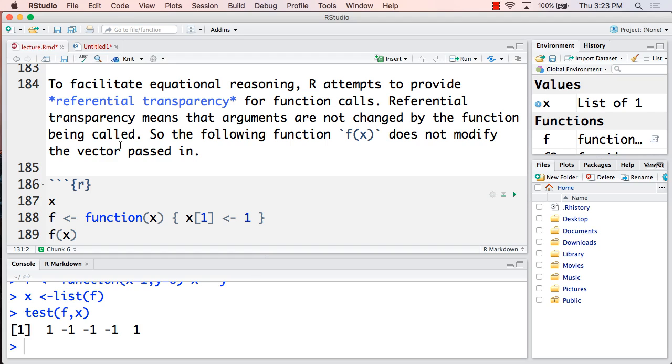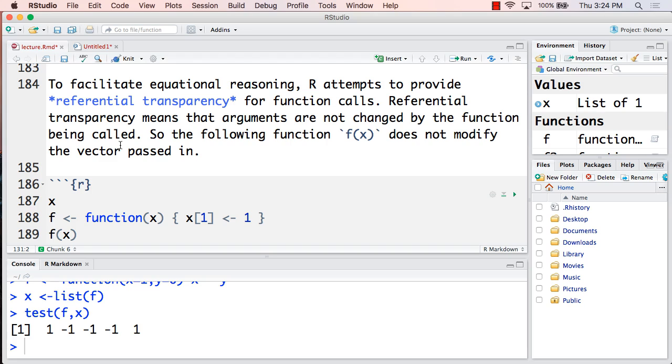In languages that you may have used, like C, Java, or Python, when you call a function, you pass a value by reference. That is the technical term. What that means is the function can change that value, and you will observe those changes. So you pass in a big vector, the function updates it, then you see those changes. And in R, it's just not the case.